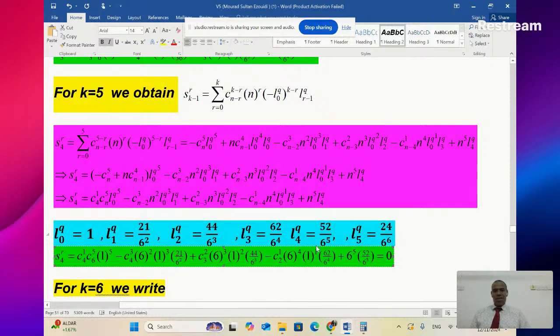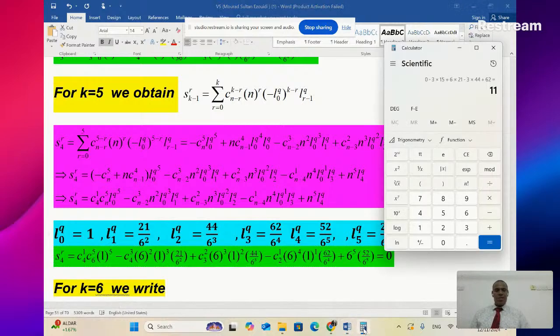We just make the substitution. Now I will just work this out. I have here 4 choose times 6. I will make 4 multiplied by 6, multiplied by 6. Great. Minus 4, multiplied by 21.